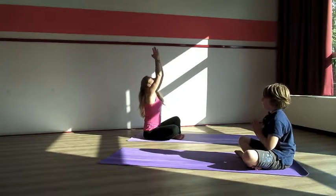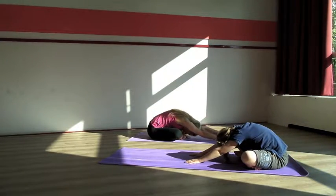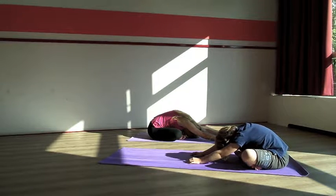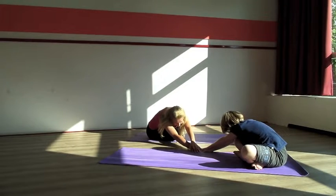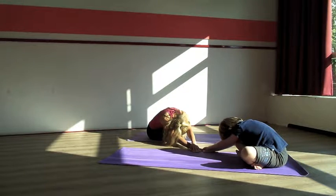And then you inhale, stretch up. And now when you exhale, bend forward. Place your hands or your fingertips on the mat. Relax your head — your chin is by your chest. Keep breathing towards your belly. And then you inhale, look up, and place your right hand all the way towards the right. Place your left hand on top of it, and bring your head in between your arms, so you feel the stretch on the left side of your body.